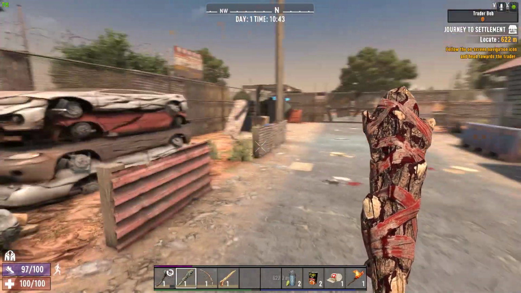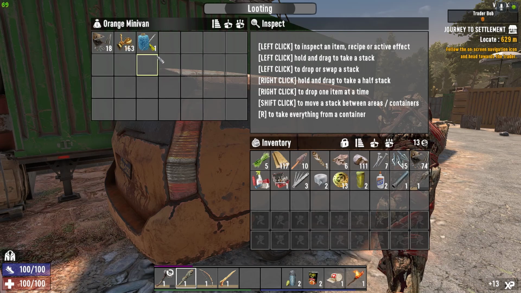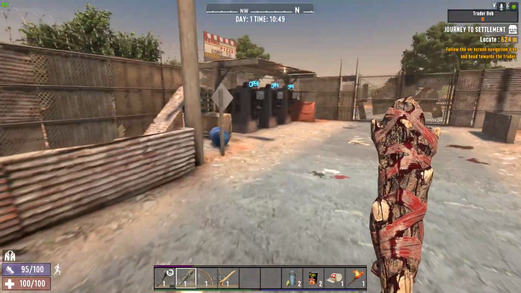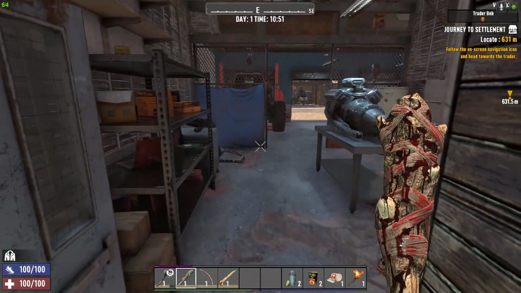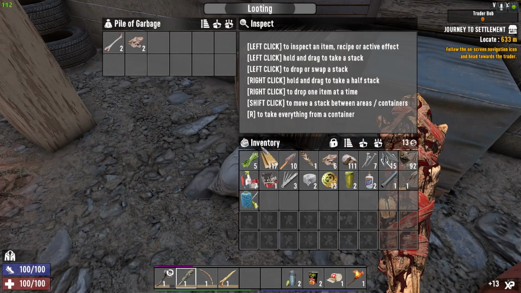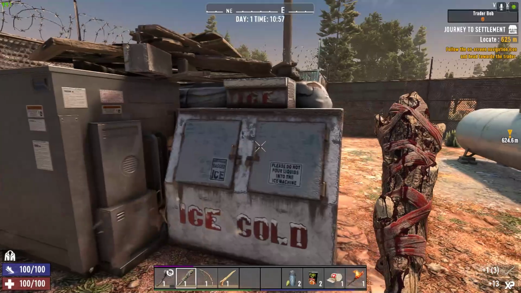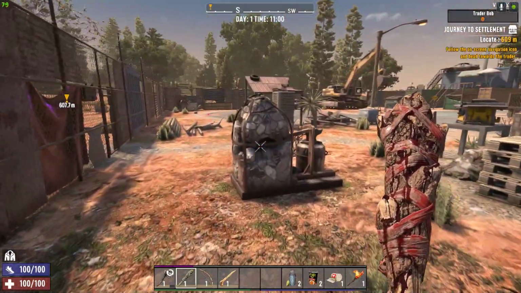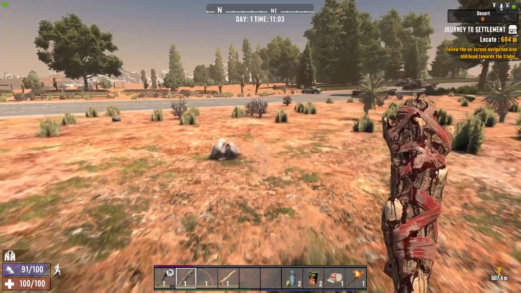So now I need more short iron pipes. What's in the minivan? Ooh. What? I've been here. All right, so I think we're pretty much done here. Okay, yeah, I've done all of this stuff. Let's go check these cars.